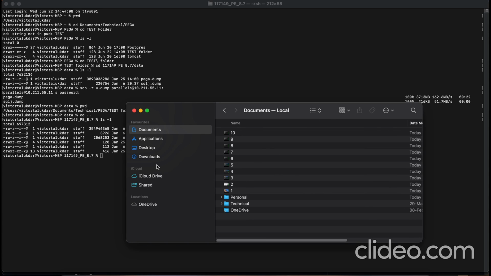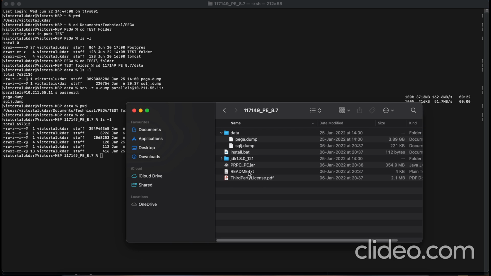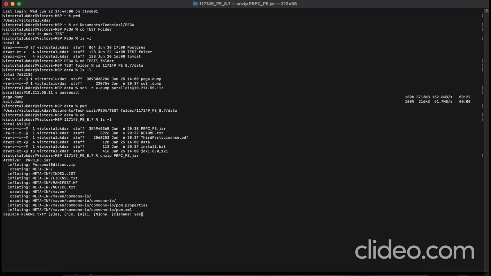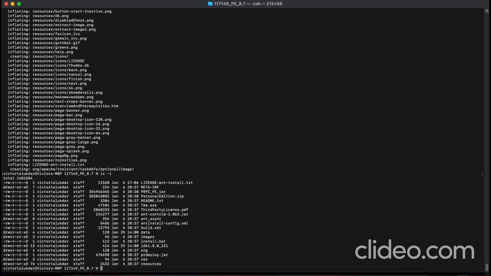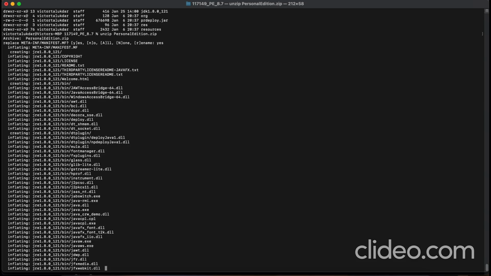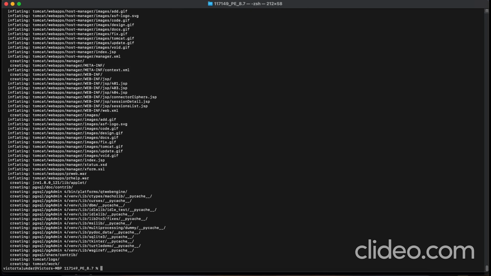I'll see if I can find it here. Let me see. Yeah, so my bad. That is something which will be found within the jar file inside. So what I will do is first unzip the jar file. You can see that there is a replace readme option. Just select yes. Now you will find that this folder has been exploded, and let me clear everything up, and you can find that there is a folder called personal edition.zip. So do the same thing here again and unzip personal edition.zip. Okay, so now this is done.